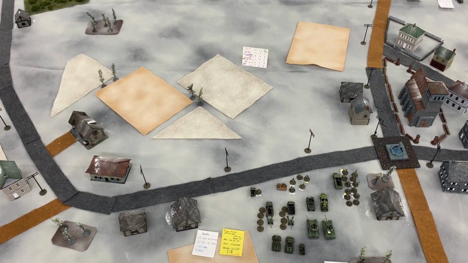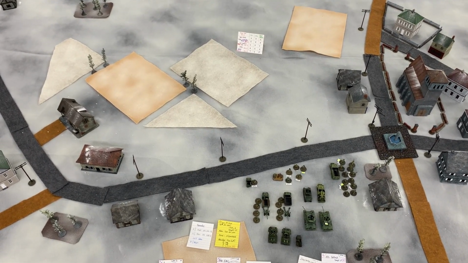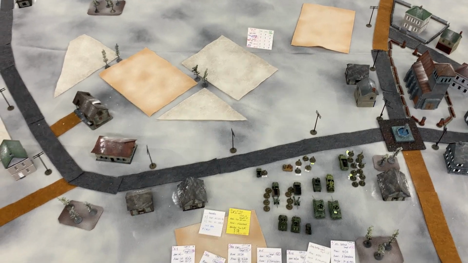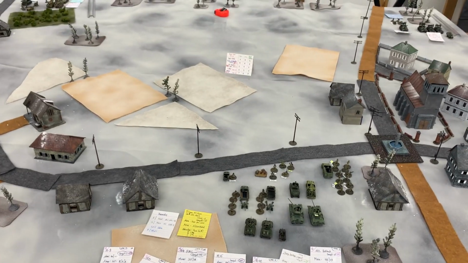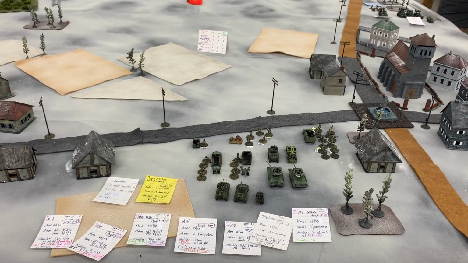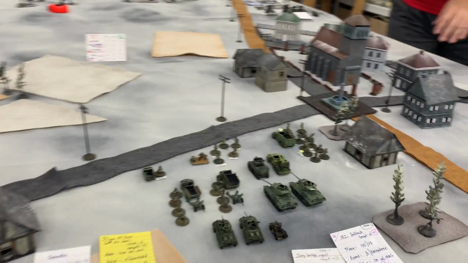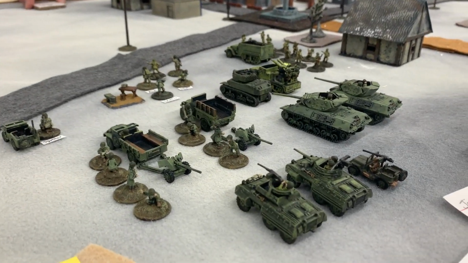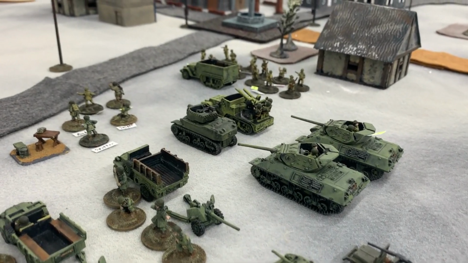The camera is oriented correctly for a change, so we're looking out of the south into the north. Broadly speaking, the Germans are going to be coming out of the north, and they're trying to sever that paved road extending from left to right. That is the Vith Road that CCB of 7th Armored Division is going to be trying to defend.